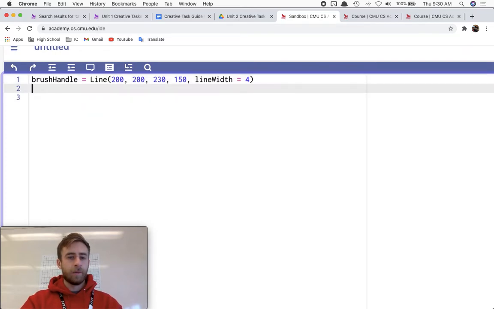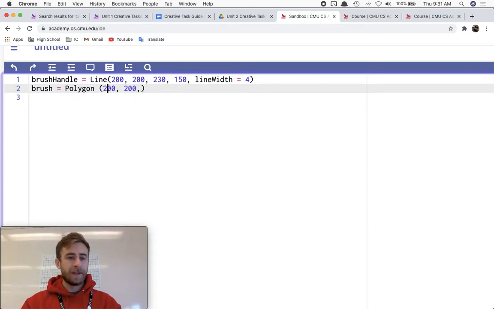And then we'll make the brush, maybe I'll make it a regular polygon. Actually, you know what? We're going to make a polygon. This might actually work okay. We're going to make a polygon at 200, 200.